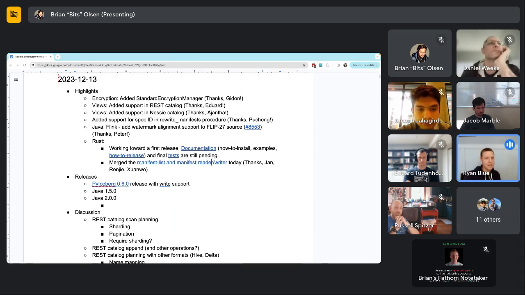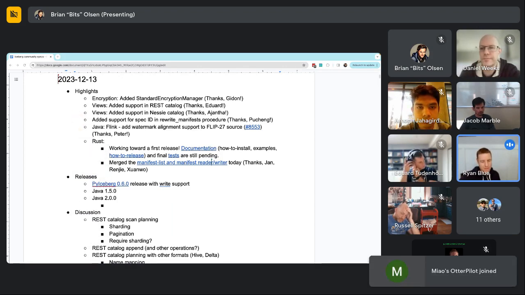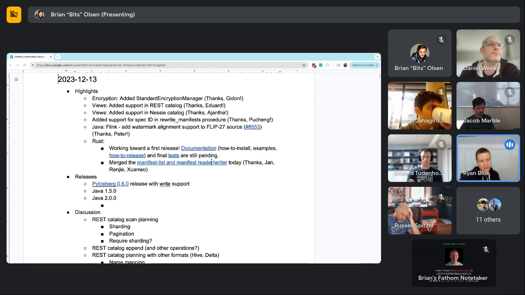Also, I just noticed that view support in the Nessie catalog recently went in, which is really awesome. Really glad to see views getting picked up in the other catalogs. I know we've also done at least one review on views in the Hive catalog, which I'm going to go ahead and add to the agenda because I think it'd be really good to talk about how we want to represent views and some of the things that were happening in that PR. But I think getting view support out in a standard way is really great.